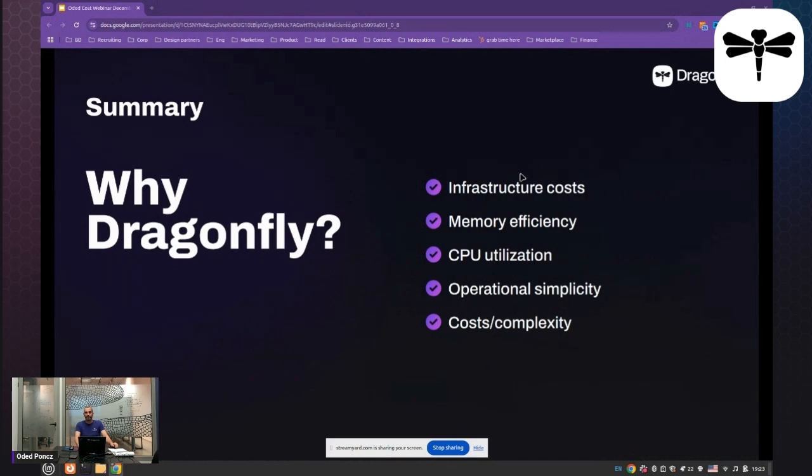So to recap, Dragonfly improves your cost because its base pricing is lower because of its optimized data structures, because all the CPUs that come with the memory are utilized, because of the operational simplicity to reduce the complexity of your infrastructure, and so the total cost of ownership. And because it's a low-hanging fruit to migrate with a high ROI.